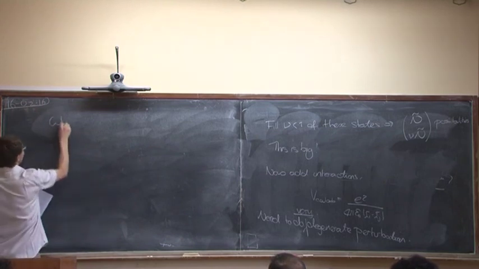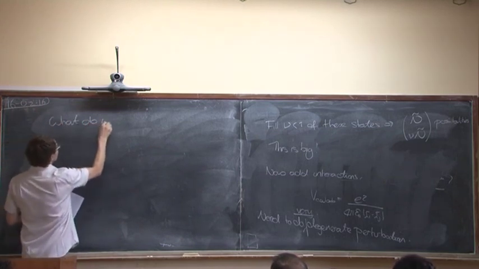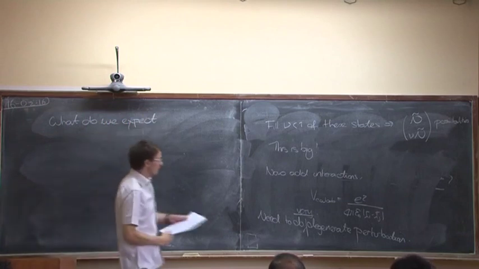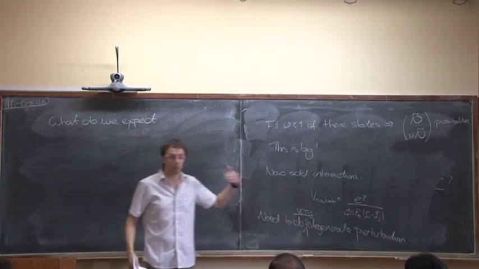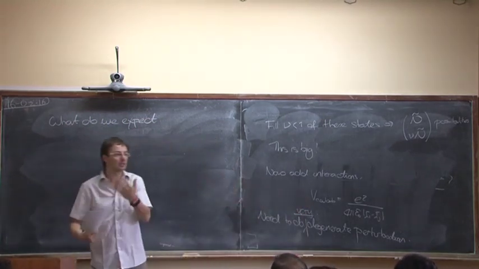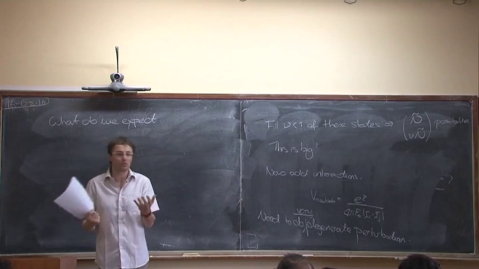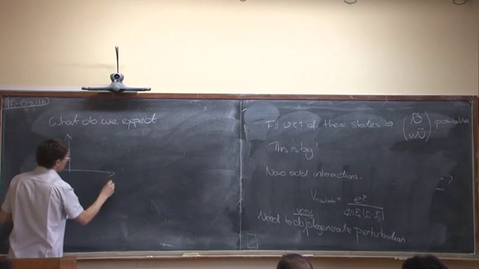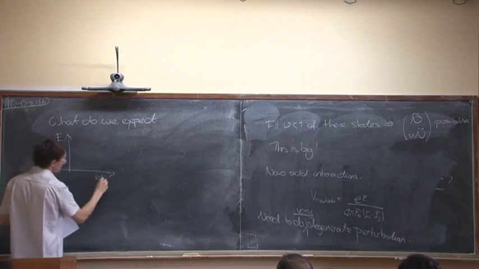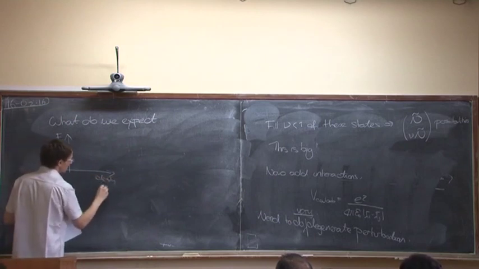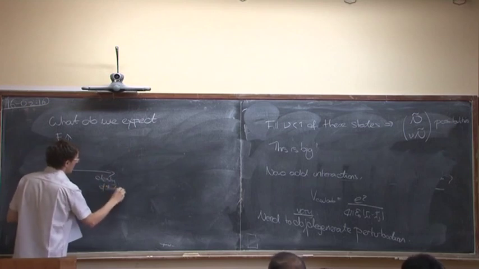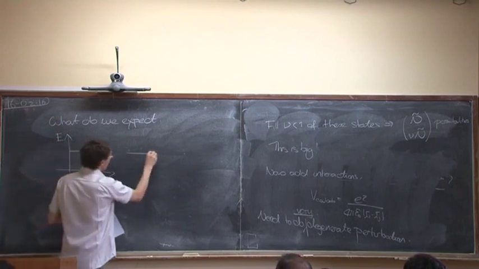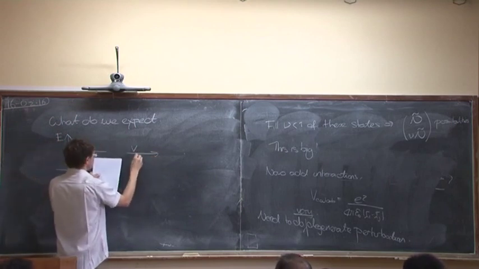Alright, so what do we expect? It's pretty clear it's going to be hard to solve this, but let's just think about what we see experimentally and how we can reconcile that with the sort of things that we would expect from general grounds. So we expect the following: let's look at the Landau level, and this is the density of states. And let's just look at a single lowest Landau level. And let's think about the effect of this interaction.